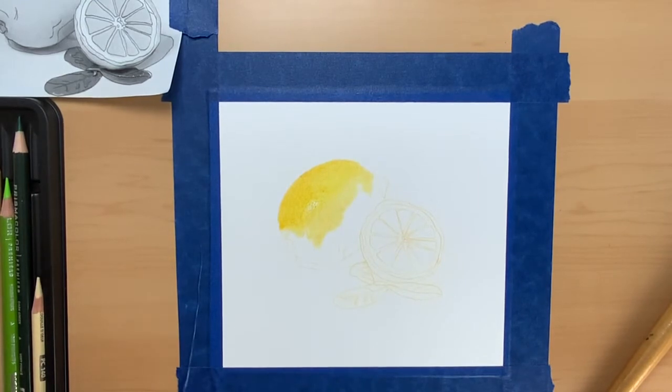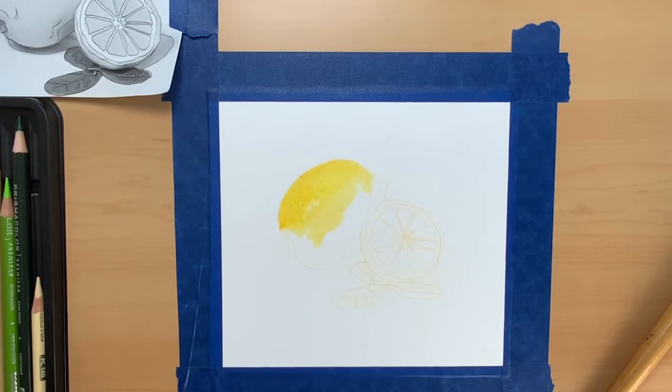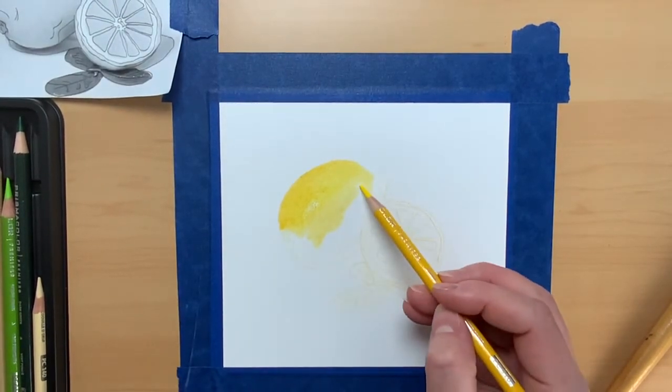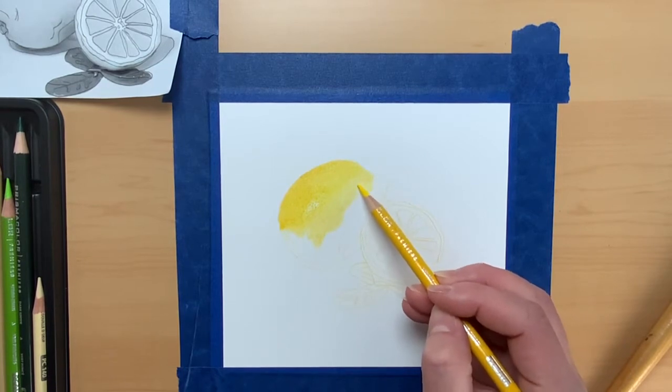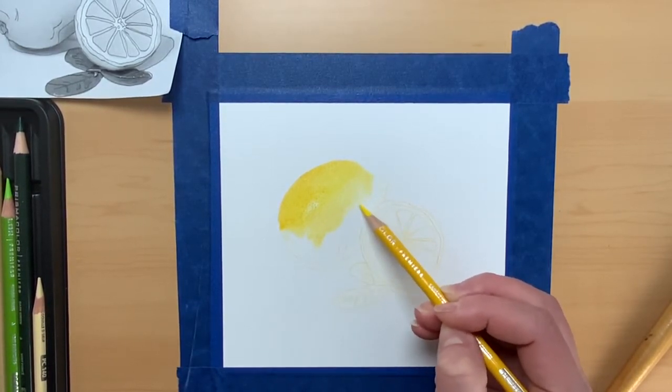Okay. So this is where it starts to get a little bit more, you can tell that it's a bit more speckled, I guess. So I'm going to start with my canary yellow, and we're going to continue our way down.